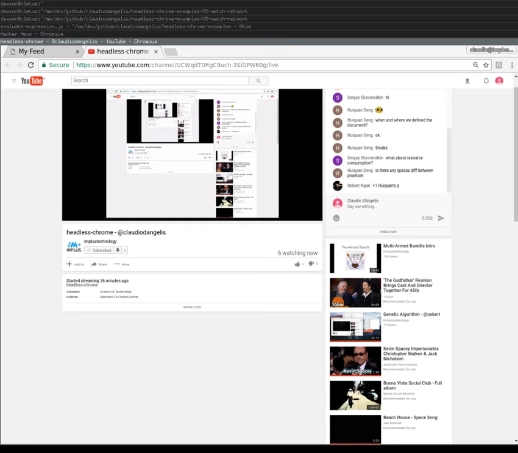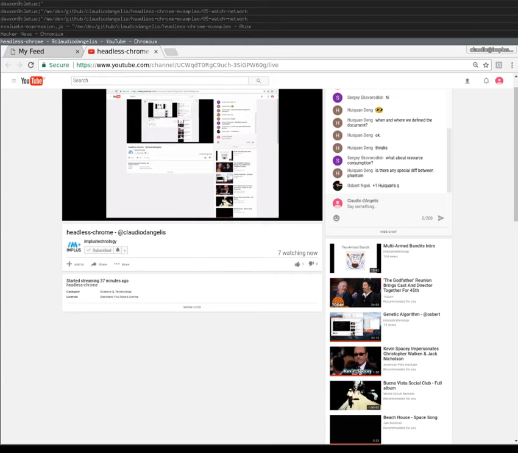Using headless Chrome feels a little bit more native than Phantom.js because you use an API which is provided by the Google team itself, which is the same API that underlies the Chrome developer tools. So basically, it's not as hacky as Phantom was.